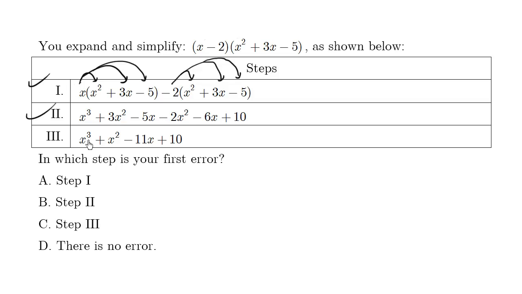And finally, we're looking at the x cubes, and there it is, correct. We're looking at all the x squares, and these are the only ones. Notice how I'm underlining the sign, the positive or negative sign to the left of the term. We have a positive 3, negative 2 becomes positive 1x, or positive x squared. So this is correct. And negative 5x, let me just do a little squiggly line here, negative 6x, these are the same power terms. Negative 5, negative 6 becomes negative 11, and the positive 10 is all by itself. So these are all correct. There is no error.